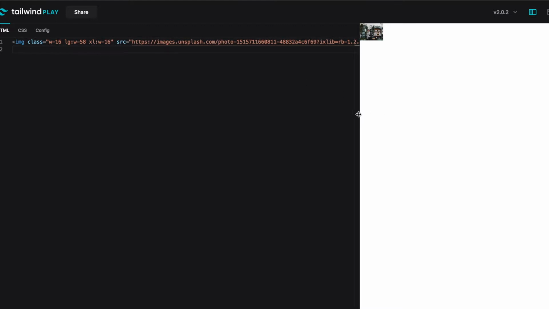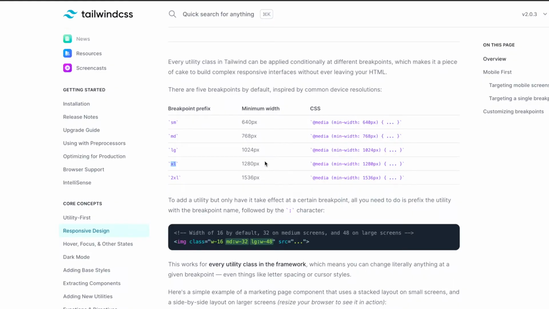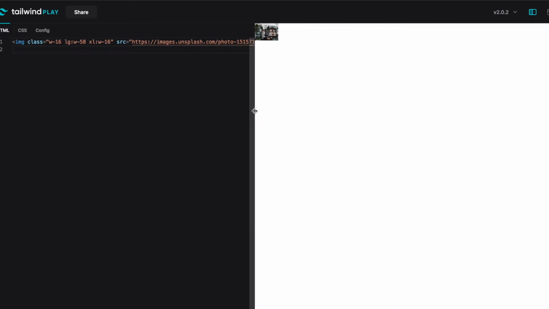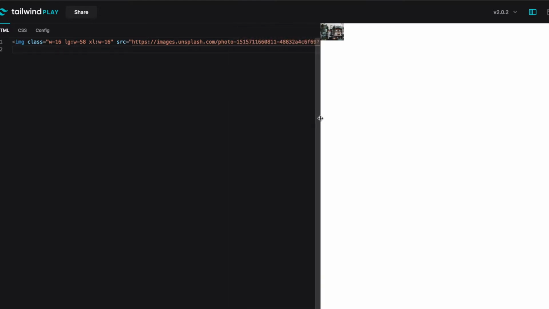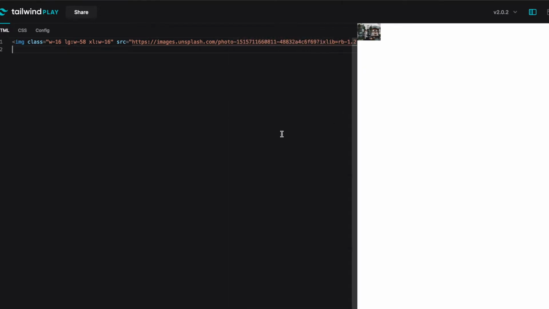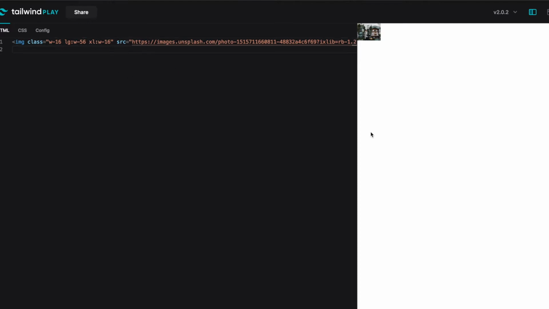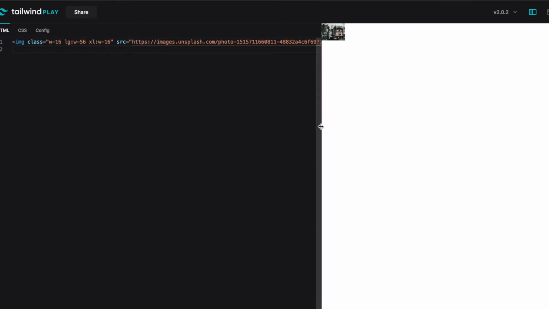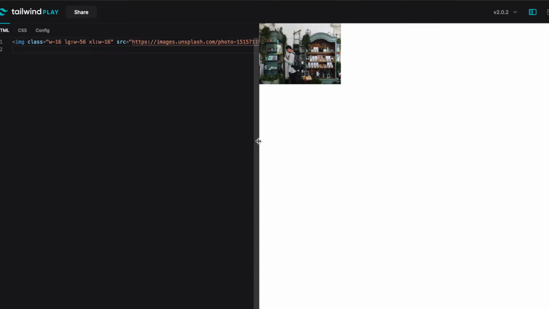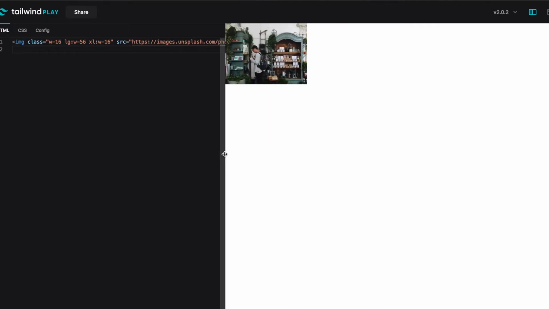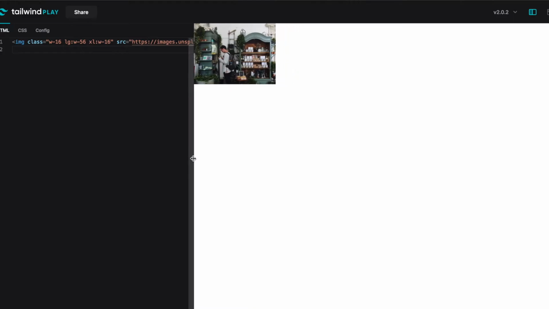So let's see. Our LG is 1024 width. Okay, we don't have the width hyphen 58. Once I cross the LG breakpoint, it's going to bring the image to the 56.